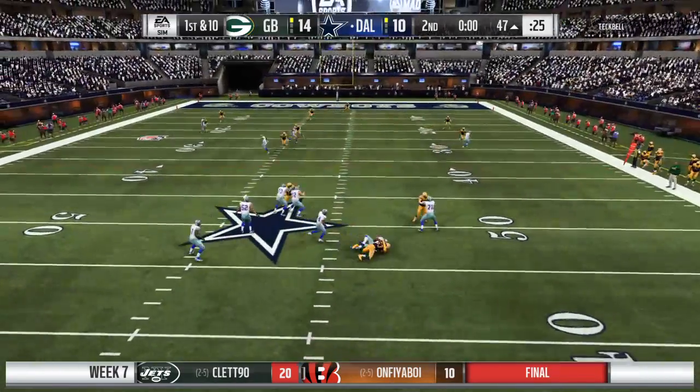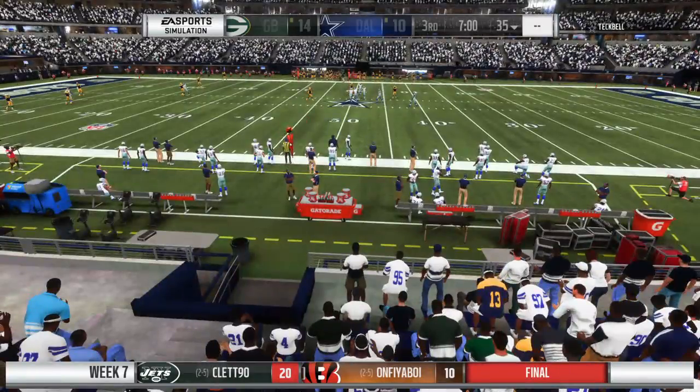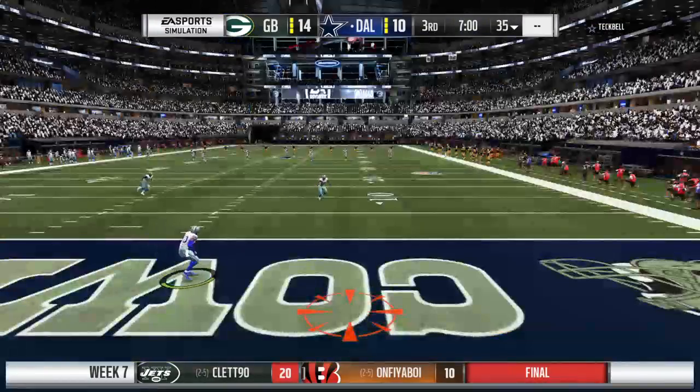They go play action here on 1st down. And they're going to get him. He's taken down for a sack back at the 47-yard line. The second half upon us sooner than we bargained for. Week 7, second half. Let's do it.